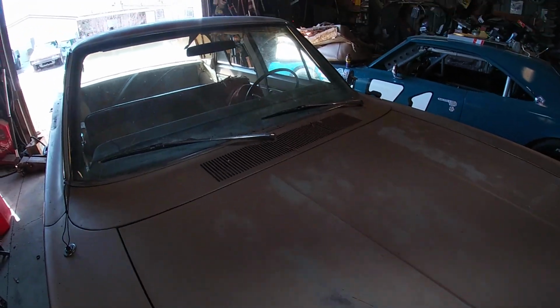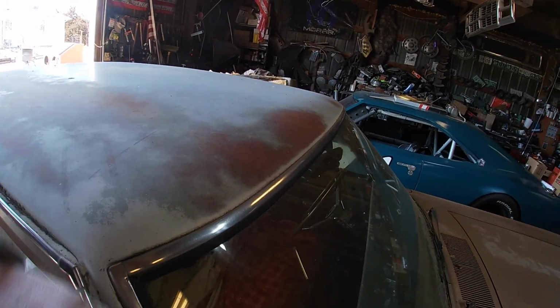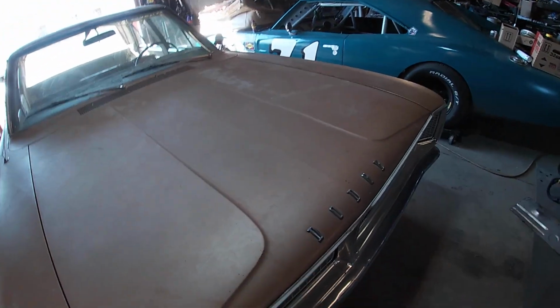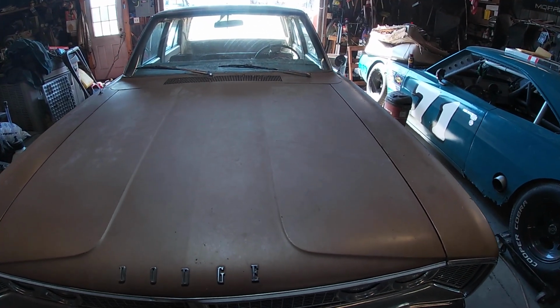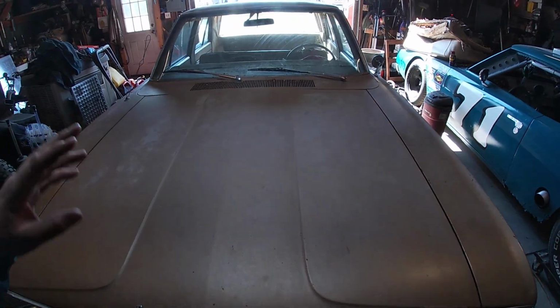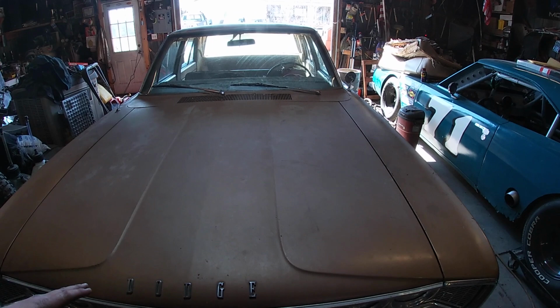And so I'm thinking, same as my C500 and my swept line, I think I can polish this thing back up. And I think this would be a good opportunity, because I've never actually done it. I've seen people do it, and so I think it'd be fun to see the before and after. I think I'm going to do a tape line on the hood. For now, this will take me a couple weeks to actually polish this whole thing up.